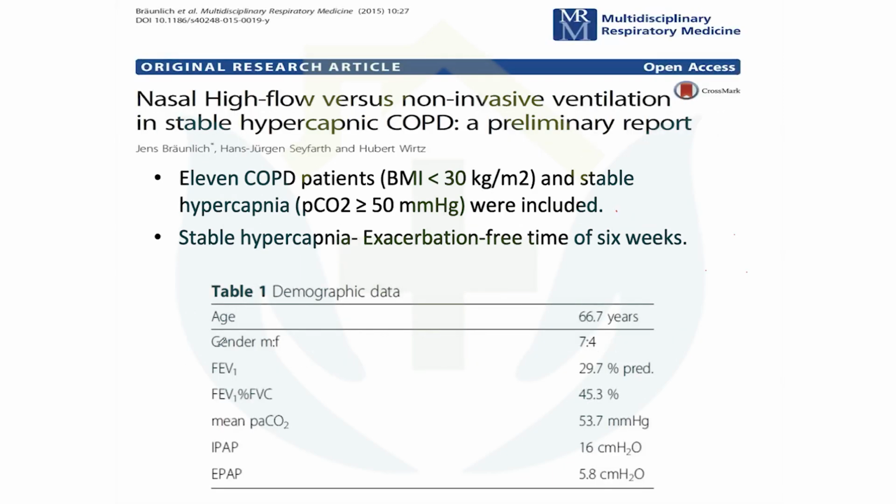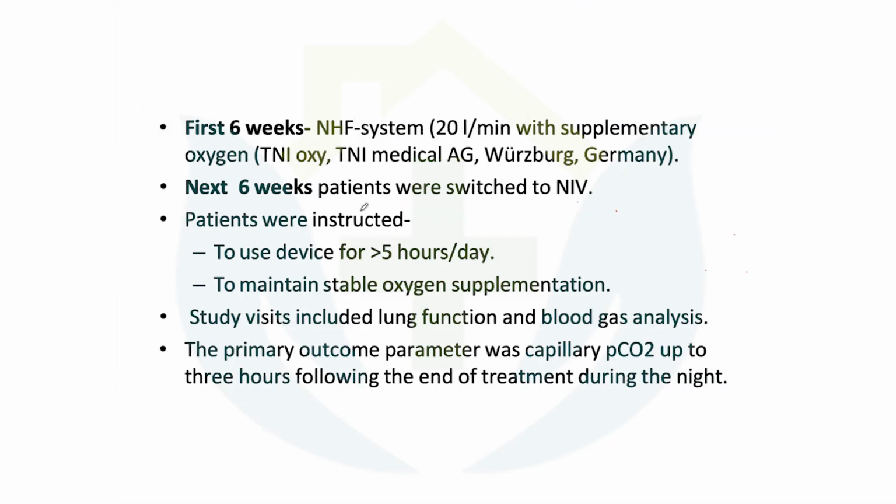So another study, nasal high flow versus non-invasive ventilation in stable hypercapnic COPD, a preliminary report. This is from the Multidisciplinary Respiratory Medicine journal, and it's showing the stable hypercapnia and exacerbation-free time is 6 weeks in a stable patient when you are using the HFNC. And the demographic data, the FEV1 by FVC ratio is 45%. So this is a moderate to severe category of COPD patient.